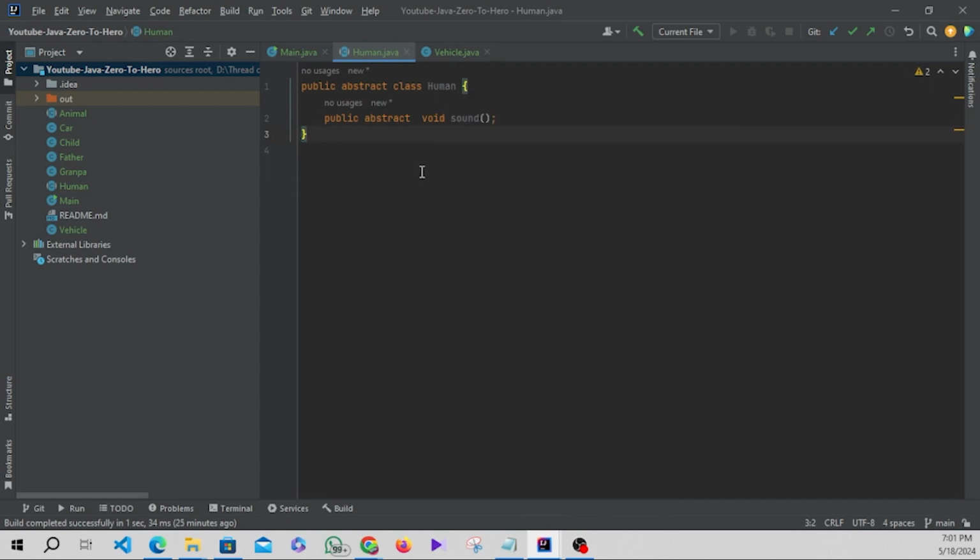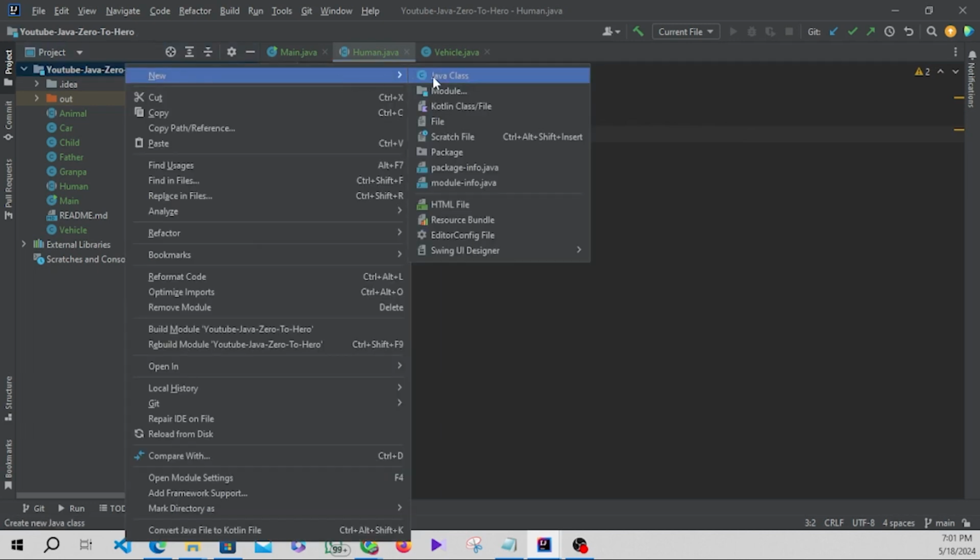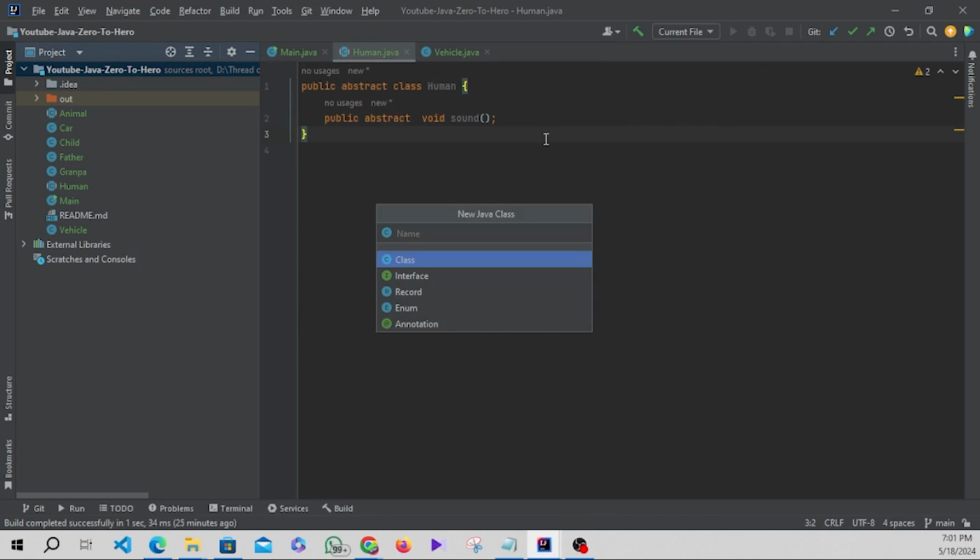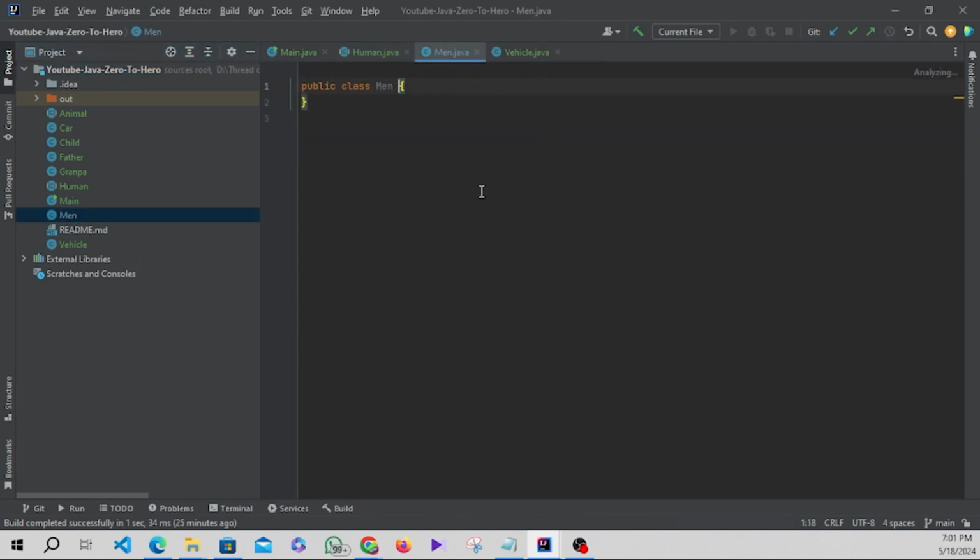Now we created the abstract class human and there's an abstract method named sound. And let's create two more classes, men and women. We created a class men because we need the properties from this human class in men.